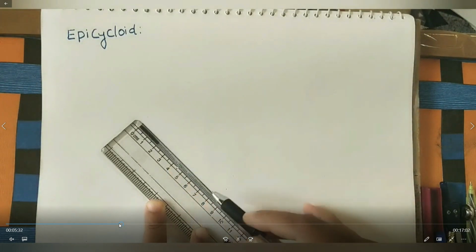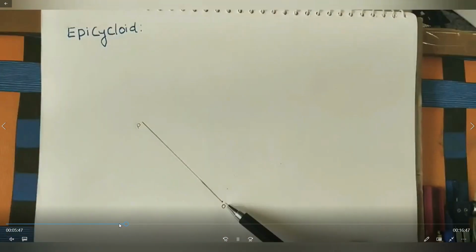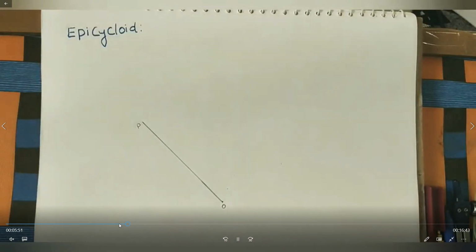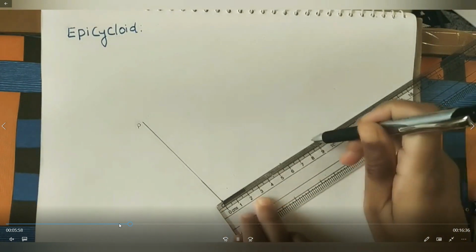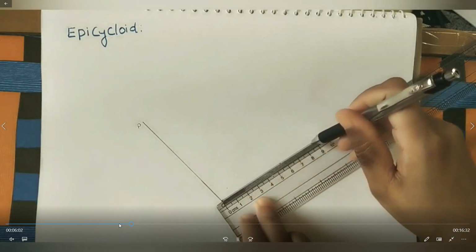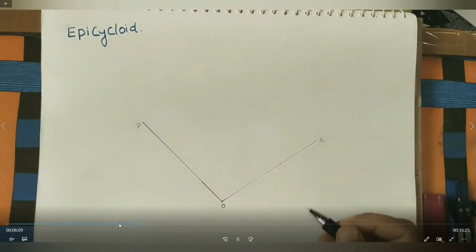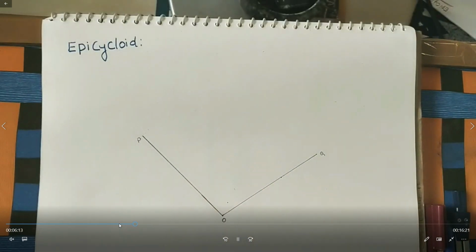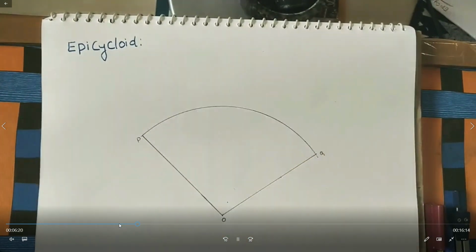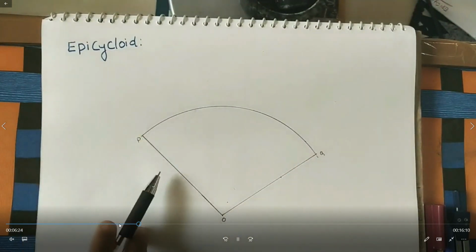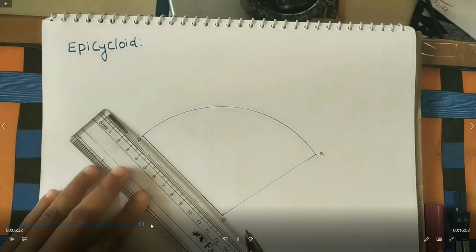So first we draw at your convenience. With the help of the protractor, you put the protractor here. That is the 100. You identify the 100 here. Now with the help of the scale, where we identified the point, we draw a line parallel to that first line. Okay, the angle here is 100 degrees. The angle is POQ. O is the center. O to P is the radius. You draw one line P to Q, or one arc.